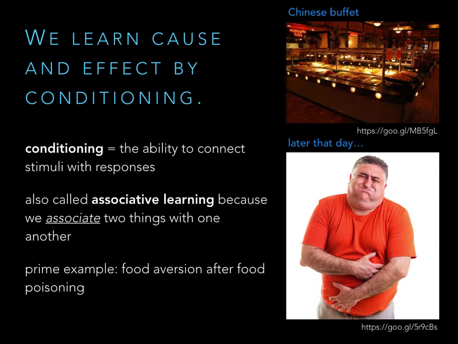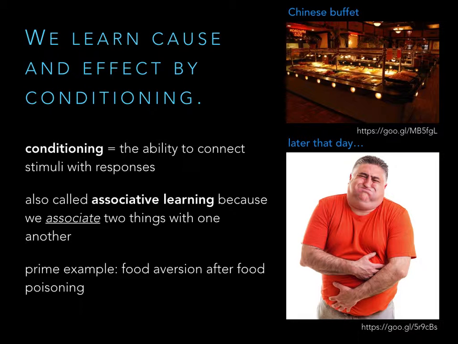In this event, when you get food poisoning after eating some food that you don't eat on a daily basis, you form a very quick and strong association between sickness and the food. And when someone asks you, would you like to go get Chinese, you're not very likely to say, oh yeah, let's definitely go hit the Chinese buffet. You'll have a slight aversion to it. Of course, this goes away over time. I've developed a few aversions in my day to Chinese food, to Mexican food, to Greek food. It all goes away. But this is classical conditioning.